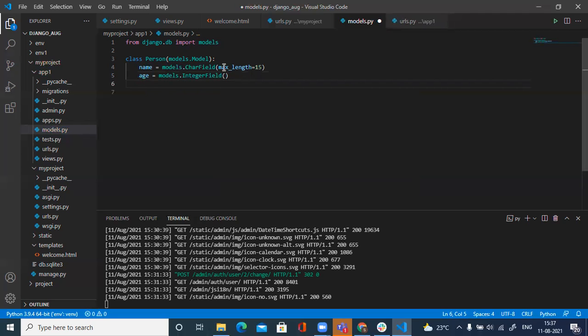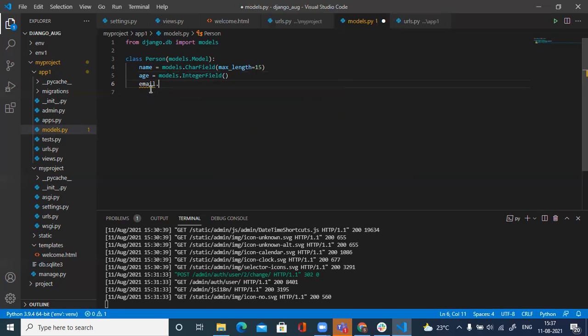If you are worrying about how to remember these things, on the official website you will find a list of all these standard data types, or field types, however you call it. This is nothing but data types only. So name, age, then what can I give? Let's keep it as simple as that. One more thing I can mention.